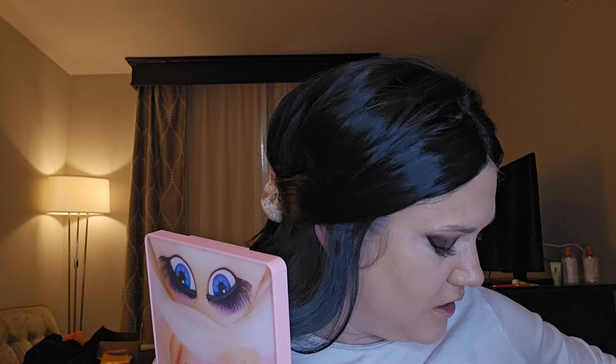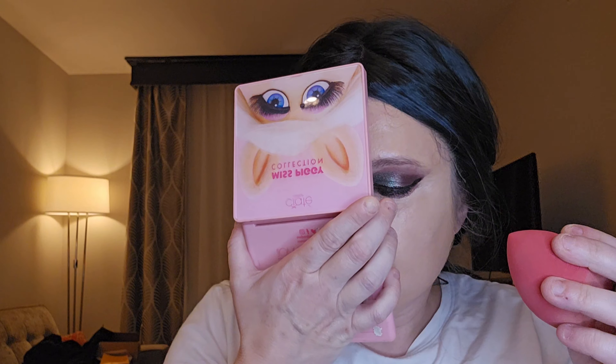I'm going to use the Miss Piggy collection from Siete London. It's supposed to be scented but I can't smell anything and I can't remember what it's actually supposed to smell like. I don't smell anything, but I thought I read somewhere it's supposed to be scented. It's either way too light for me to smell, since I don't have the best sense of smell, or I researched it wrong.